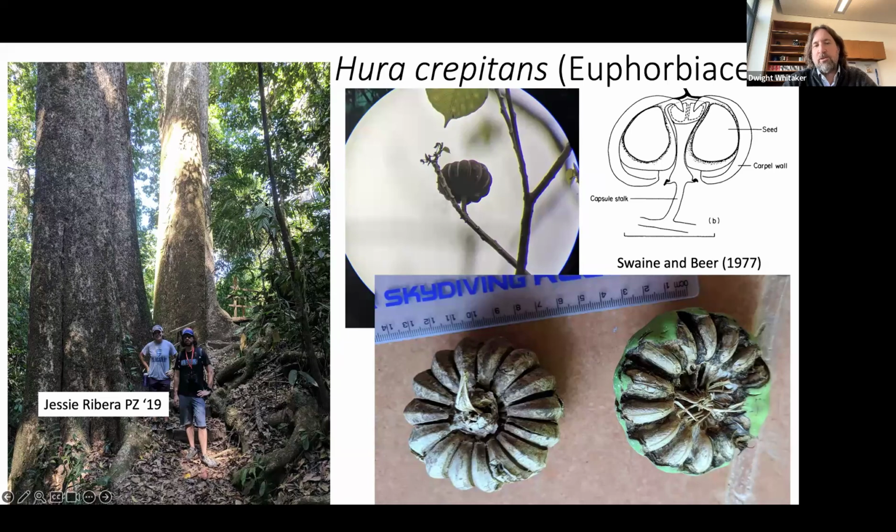And it's this enormous tropical hardwood that has these really cool pumpkin-looking fruits. And they grow like upside down pumpkins. And in 1977, there was a paper published by Swain and Beer where they looked with a stroboscopic camera at the explosions of these fruits. So one of the common names for this tree is the dynamite tree. And it's called the dynamite tree because of the sound that the explosive fruits make.